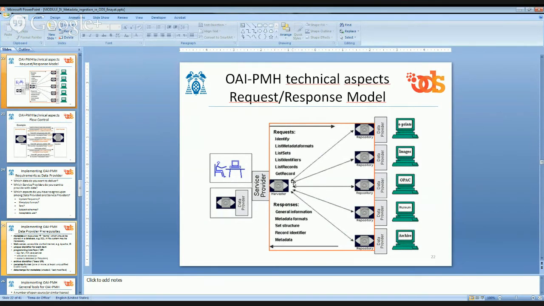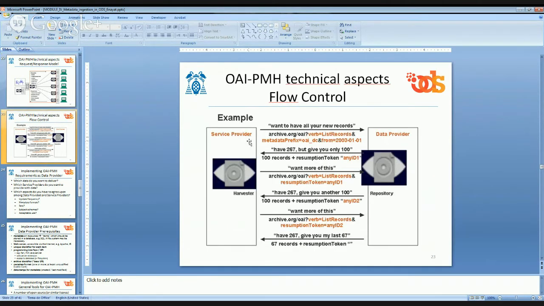For example, it can get the ListSets information from this repository or this repository, and so on. This part of the communication between the service provider and data provider can be through a flow control, and it depends on the policy of the data provider.